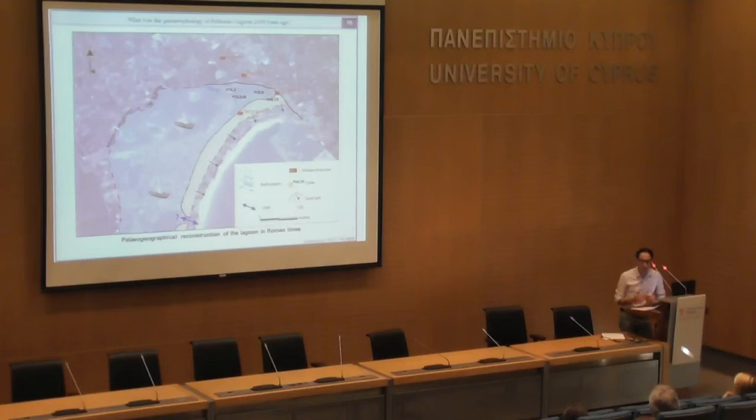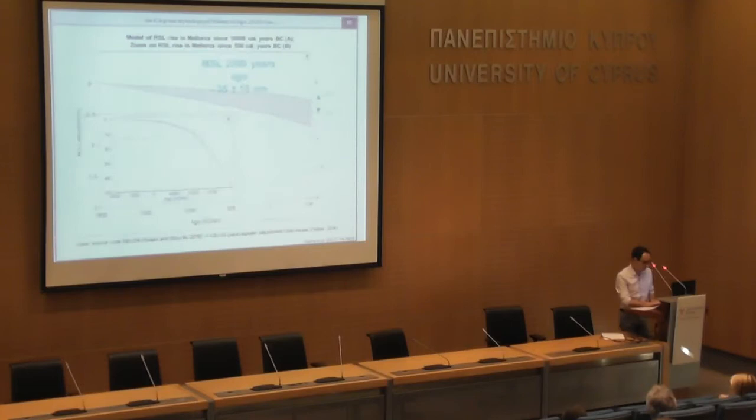However, lagoons are also particularly restrictive, first for the accessibility because of the mobility of the inlet, but also because the water depth is generally low. And lagoons act as sedimentary traps and could be rapidly infilled when the accommodation space is low, as for Pollentia. So in order to know the harbor potentialities of the lagoon, we need to know its depth, so its water column. The sea level position in Roman times in the Balearic archipelago is essential in reconstructing the depth of the harbor basin. And presently, there is a paucity of geological or archaeological data in Mallorca to constrain the sea level position at that time.